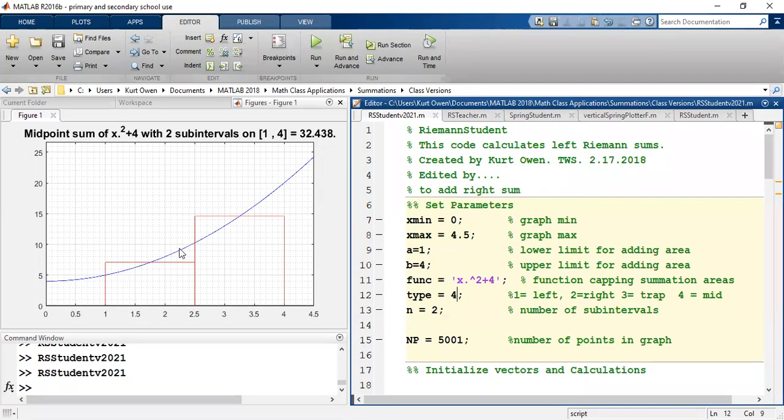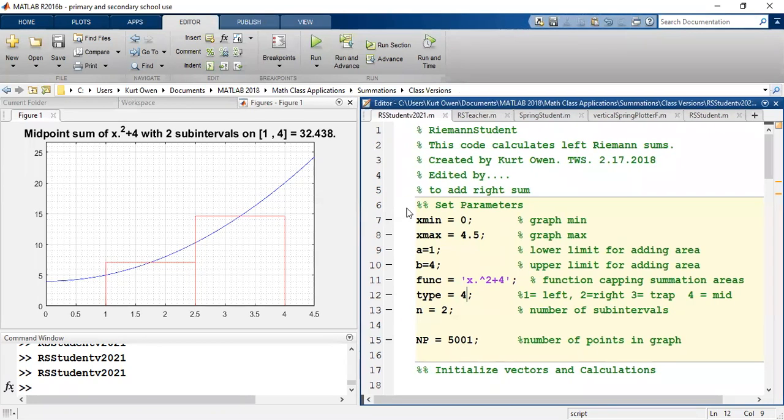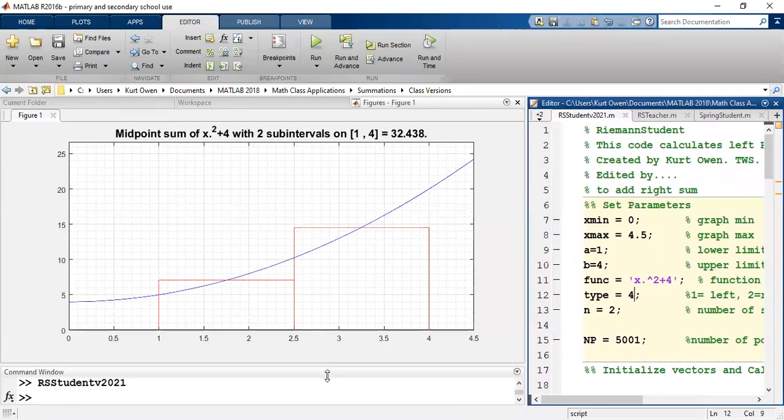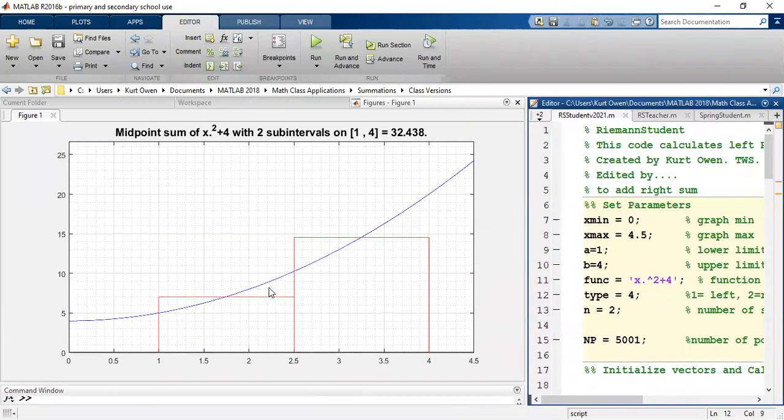Now it's kind of subtle here, but you can see where my arrow is right now. That's the area that was left out of the first subinterval. Okay, over here is extra area that was included by the rectangle that isn't under the curve. If you look closely, you can see that the area, in fact, let me make this figure much bigger. It becomes fairly clear that this extra area here exceeds the missing area.